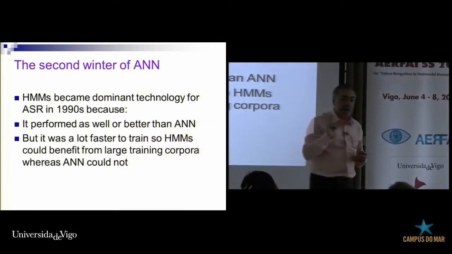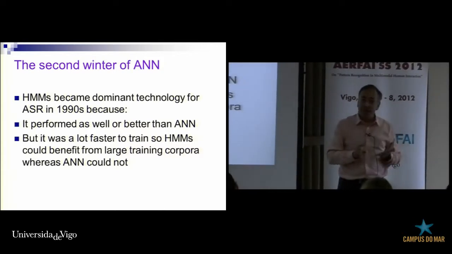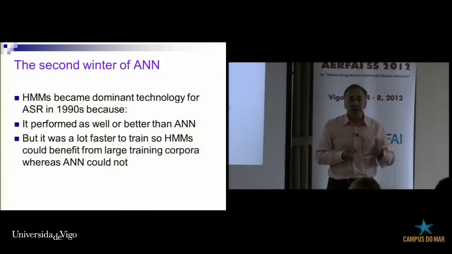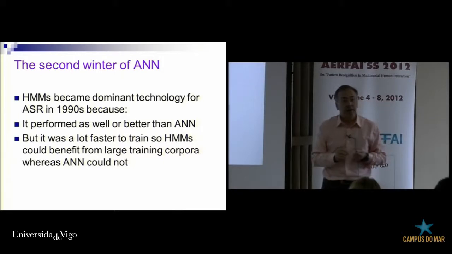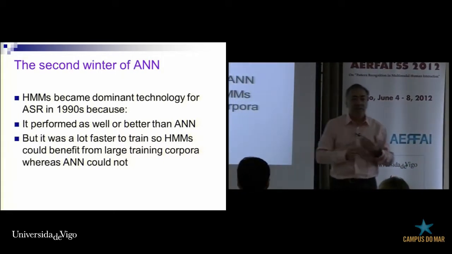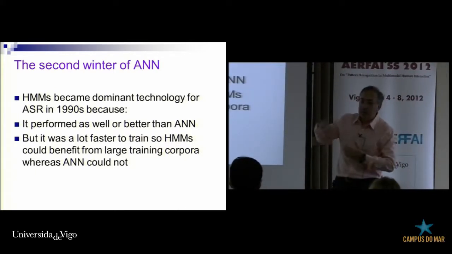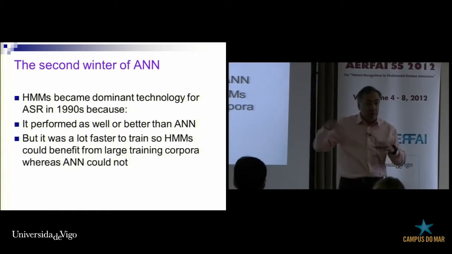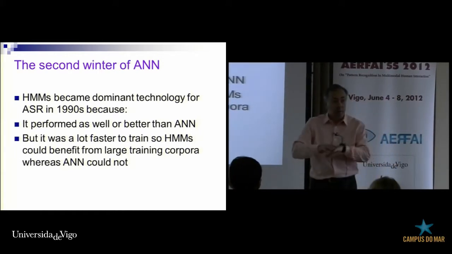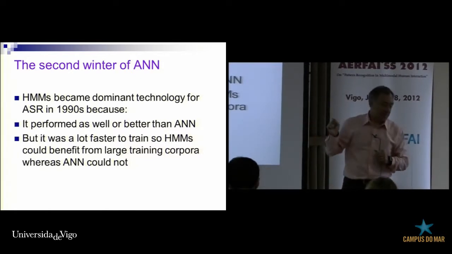If you think about it, and again, it's important because if we don't learn the lessons of history, it may happen to us again, the reason why this happened was very different than in the first case. In the first case, the reason is that someone said the power of the model was not strong enough. Now, someone later said, well, that's not true. This model could have parameters that are powerful enough to do these arbitrary decisions. But training is difficult.